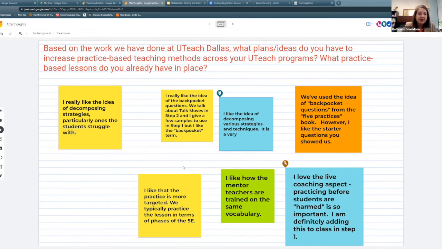The coaching aspect, I can put a little thing about the coaching in there. We're just practicing that part, just starting that part. So more about that later. But all in all, we've really enjoyed using the workshop and the resources off the Teaching Works website. So take a look at that. There are videos, there's all kinds of things out there that you can use as models for your students about high quality teachers doing these, or transcripts, things like that. And then a whole lot of the decompositions and the high yield practices and more about them.